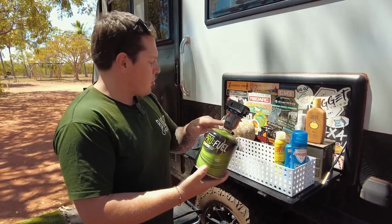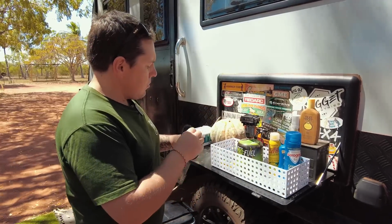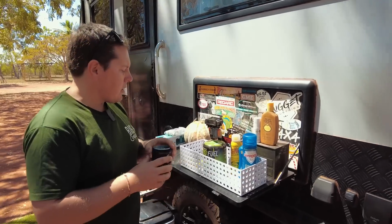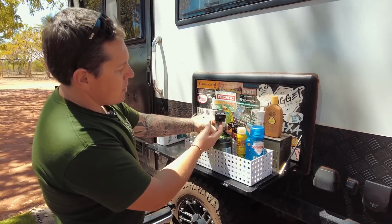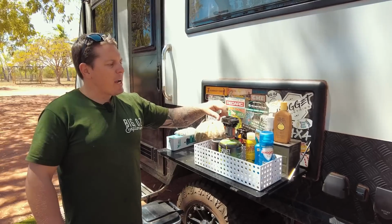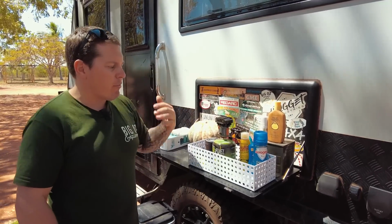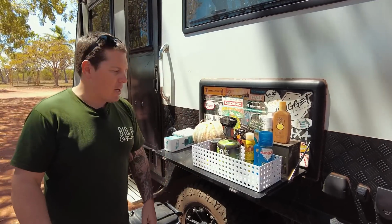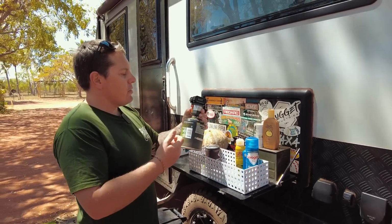So it just literally screws into the top, and you've got these little blue pads that go on the top there as well, which come in little individual packs. So you can buy a small pack, a huge pack, whatever you want, depending on how much you use it. And you basically just flick that on, and this is an igniter, so it's like a lighter, and that'll just slowly burn away. Each pad gets you up to about 4 hours. That's fairly good considering that's a lot of sitting around and enjoying yourself without getting absolutely picked up and taken away with mosquitoes and whatnot. So yeah, that is now our go-to.